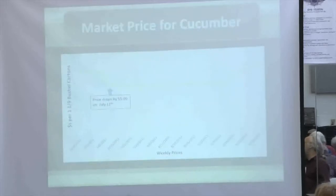So I talked a little bit about how there's higher market prices at the beginning of the season because everybody else in the middle of the season is harvesting, so the price goes down. There's a $5 drop July 11th when everybody started harvesting their cucumbers. So our ideal harvesting time would be on this end where the price is $5 higher.